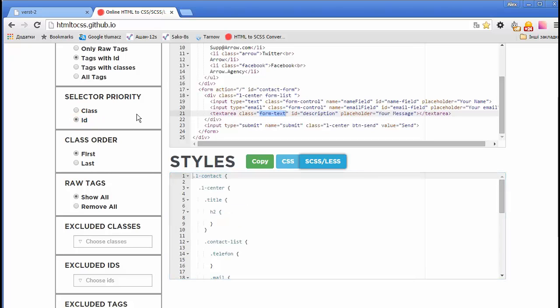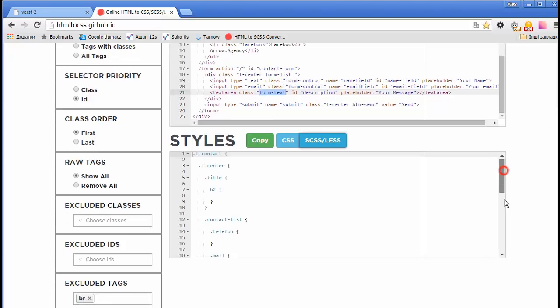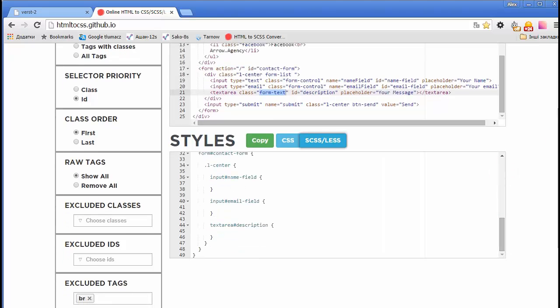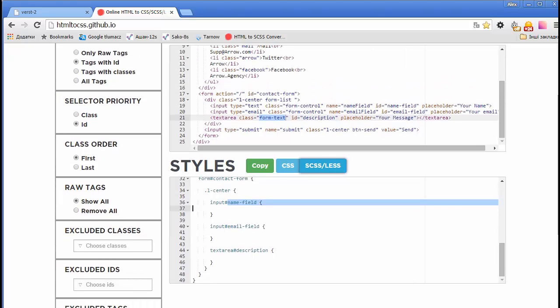It means that if tag has ID attribute and class attribute, both of attributes, we will see in this case only ID attribute. But if tag doesn't have ID attribute, we will see class attribute. So in this case, automatically styles were updated and we can see input name field, input email field, and text area description, everything we need.